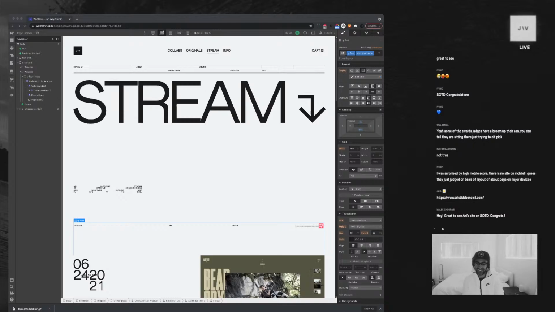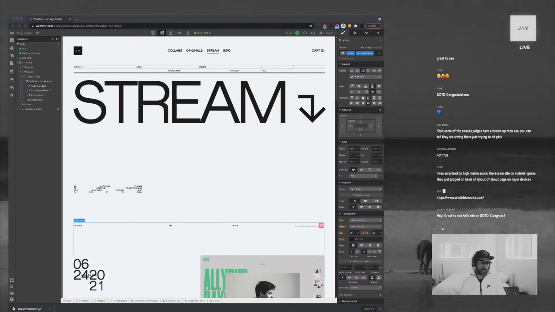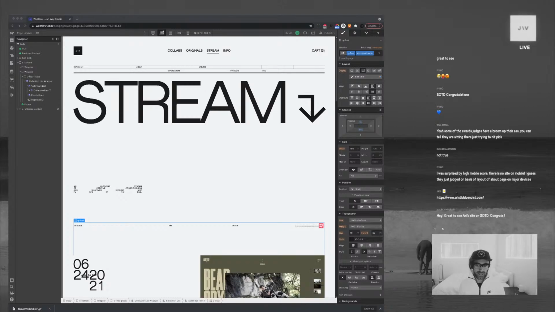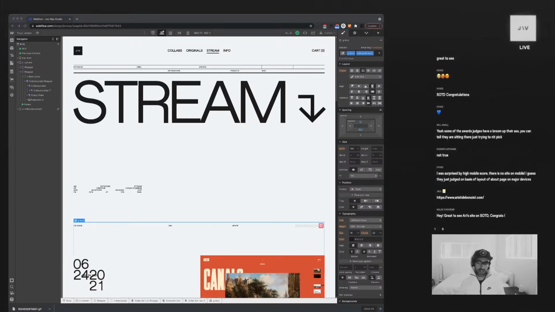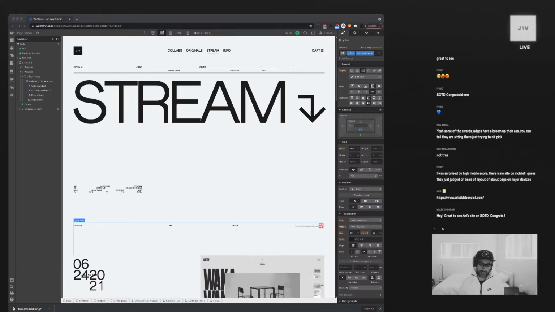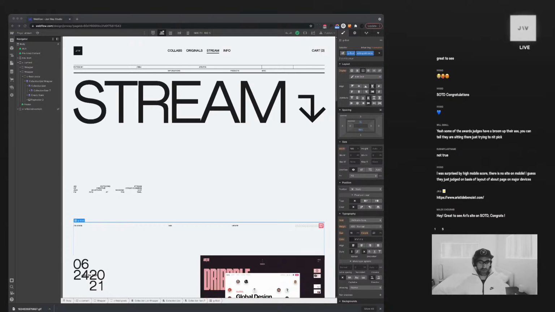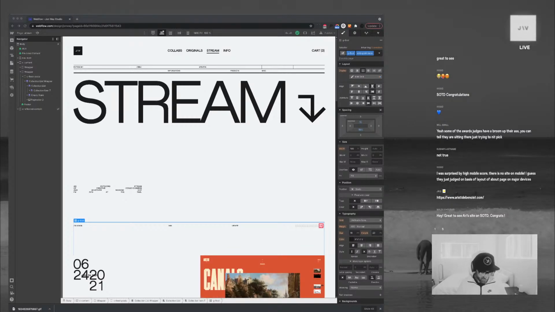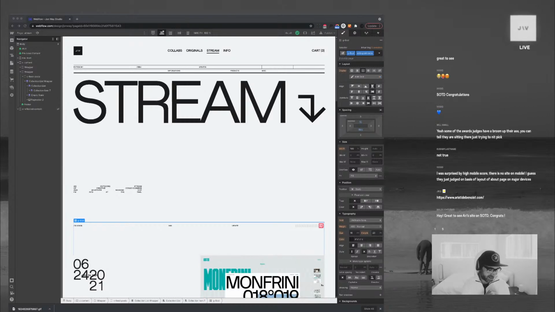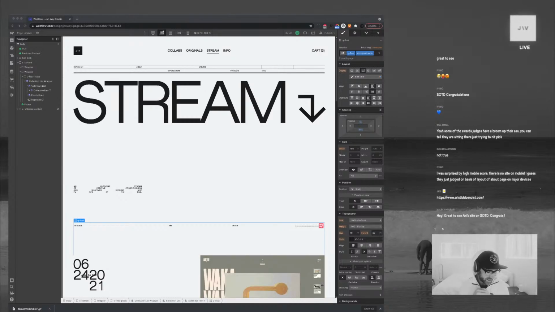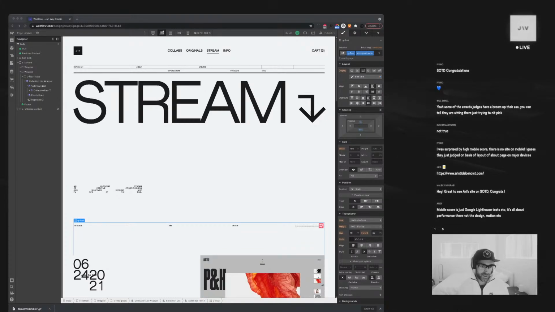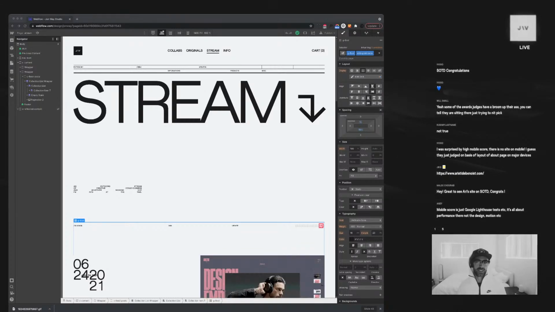I think it's just purely performance at the end of the day. I think they evaluate it on a very black and white scale, and it's a mobile site and it's really performant because there's nothing there. So yeah, that's how that works. It was also funny, the other thing that brought down the score was the colors, ironically.